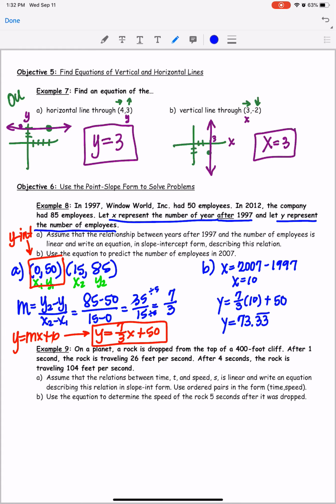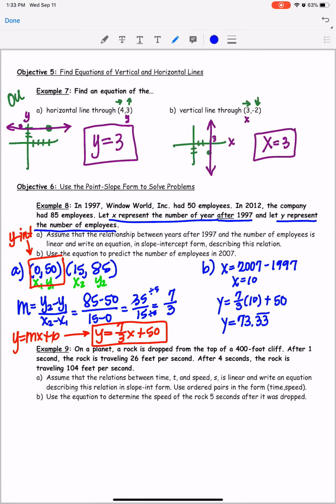Now, because we're using this equation to predict the number of employees, I can't really have a third of an employee. Okay, and don't give me that about he could be missing both arms and a leg. Even if he's missing both arms and a leg, you're still paying him full salary, so he's considered a full person. So we need to round this.